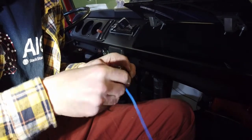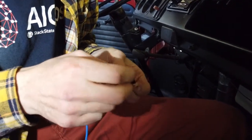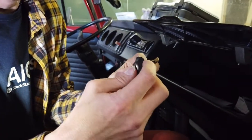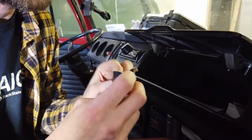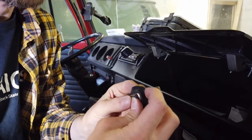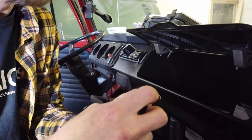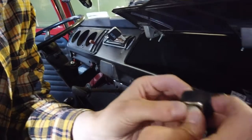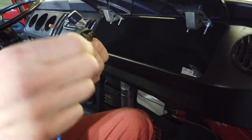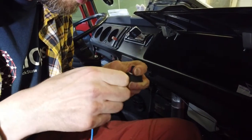Now, what these switches do is they basically cause a ground on the circuit on the light. So when the door's closed, it pushes back against this plastic button here and keeps the contact open. So then when you open the door, this is how all door switches work. I don't know about modern cars, they probably have a £5,000 sensor in them or something, but this one is just literally, door opens, then the contact closes, and then the circuit's complete, so we'll just slip the little spade connector on here.